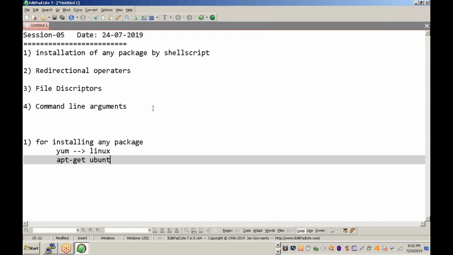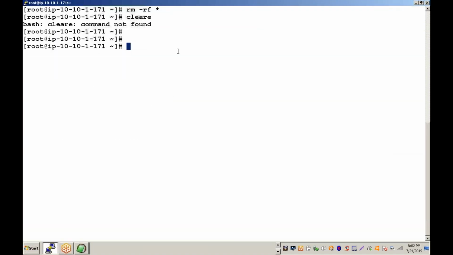Now if I want to install something, suppose tree is not there. Tree is one command which shows us the complete file structure. Yes, very good question about RPM. Just for understanding, if you want to install a VLC player through RPM, we need to install each and every package manually. If 20 packages are there, we need to install those 20 packages manually only.